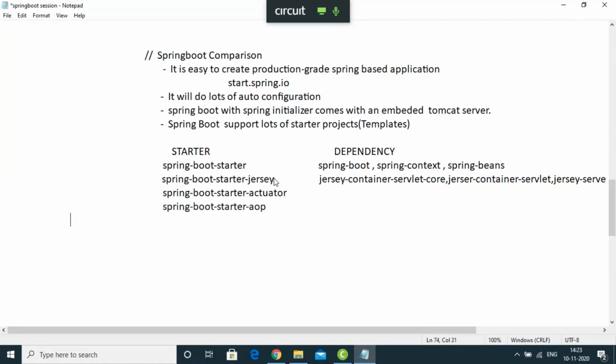Then we have Spring Boot starter HATEOAS. Then we have Spring Boot starter logging.